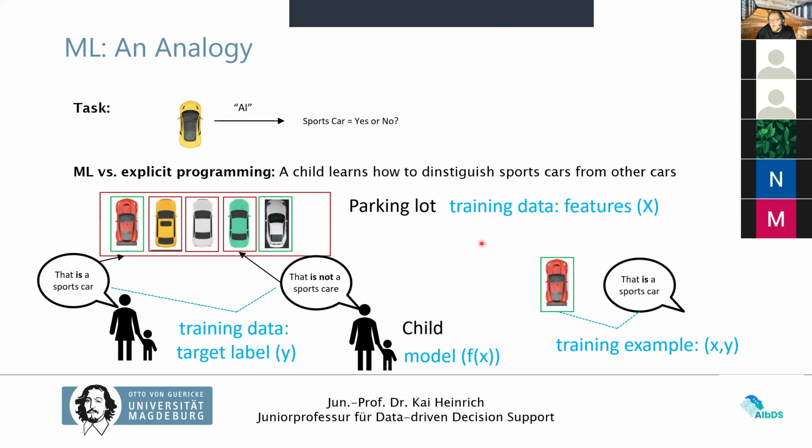But before we do that, we need to address all the other things, because as I just said, we are interested in how the child learns, but we also need to be interested in, first of all, the task itself. What does the child need to actually do, right? If we don't know this, we cannot start right at the learning part. There are a lot of things around it that we need to concern ourselves with first, like the task. What kind of task is it? I already said something about classification and regression. This is very important, because then we need to substitute our child, because not every child can do the same task. So we need to get a new child, right?